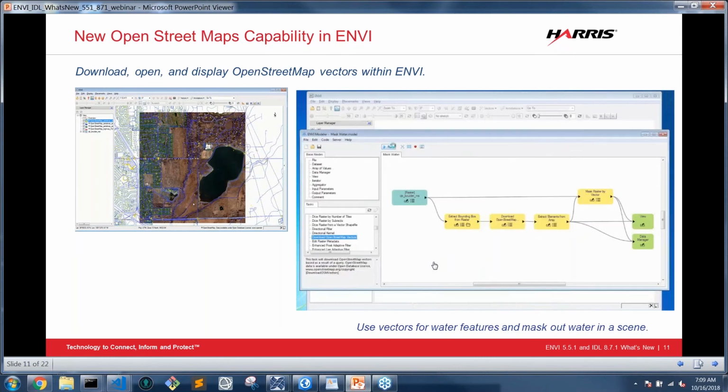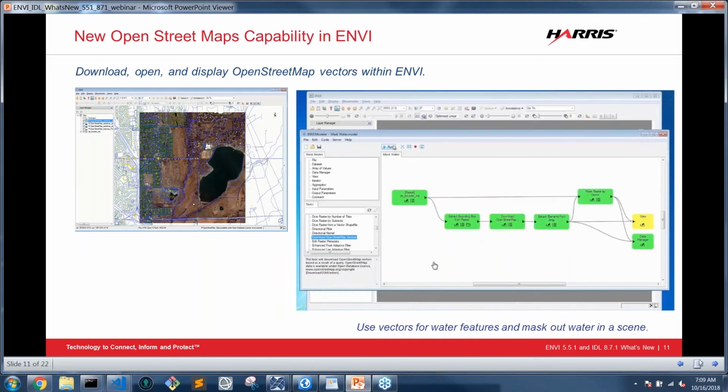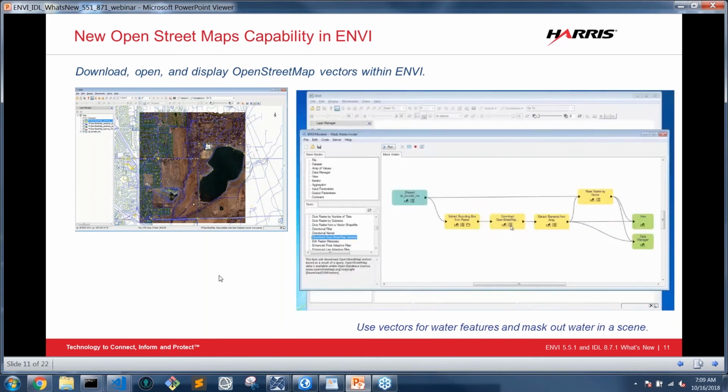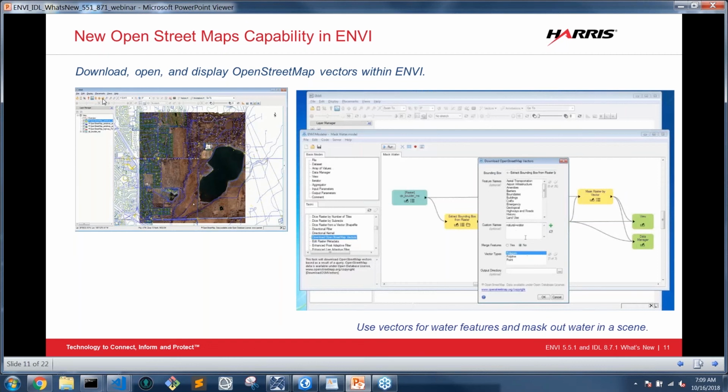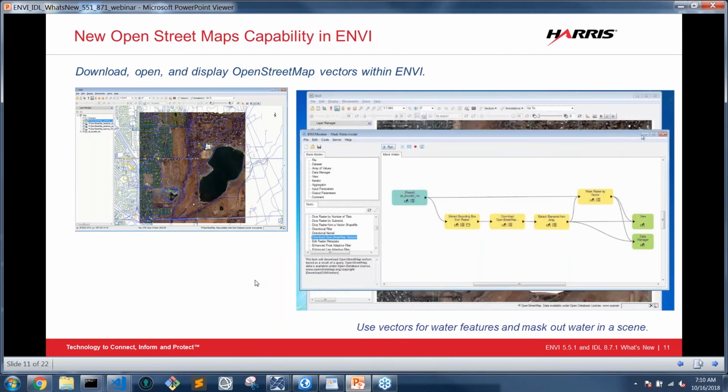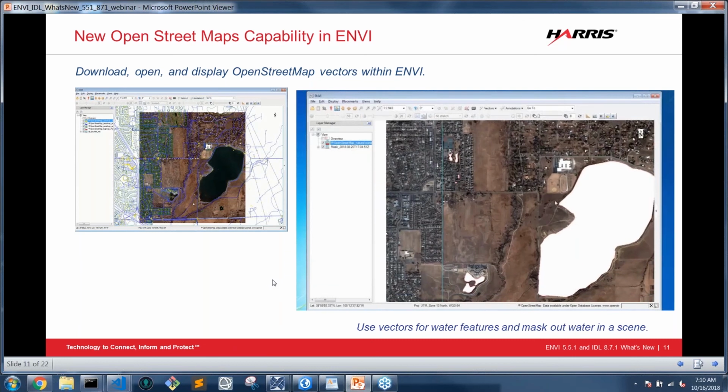This might be something that you could potentially be interested in, especially if you're near a coast. Maybe you're going to be using QUAC from the atmospheric correction module. You'll need to mask out water if there's a significant amount. Over here on the left, you'll see a little screenshot with all the vectors in the area overlaying on the image. So this is a nice tool for visually inspecting the vectors, but also programmatically accessing information as well.